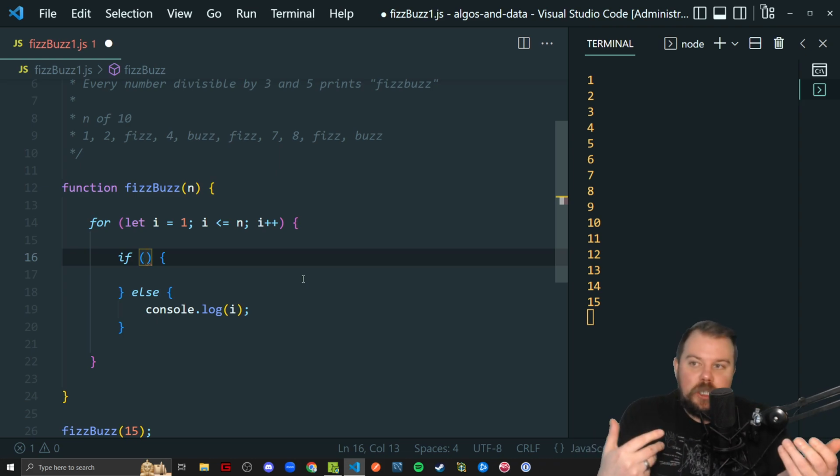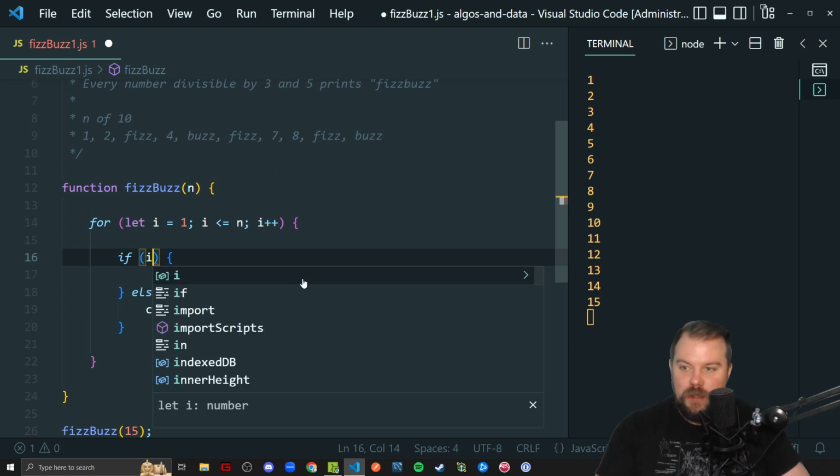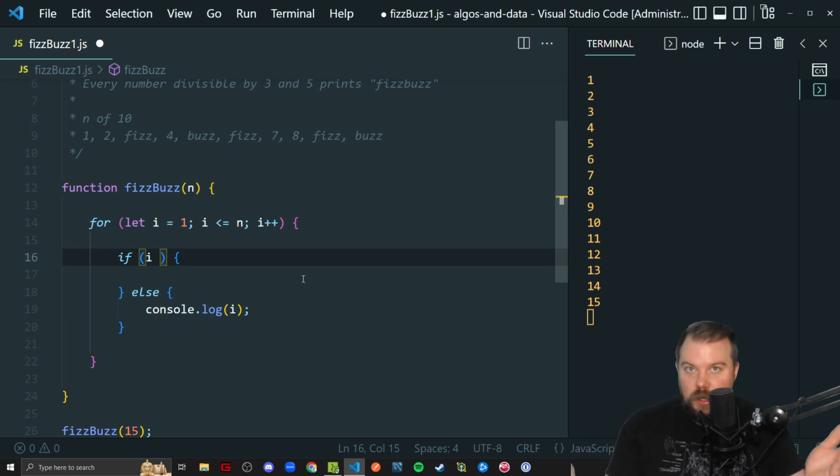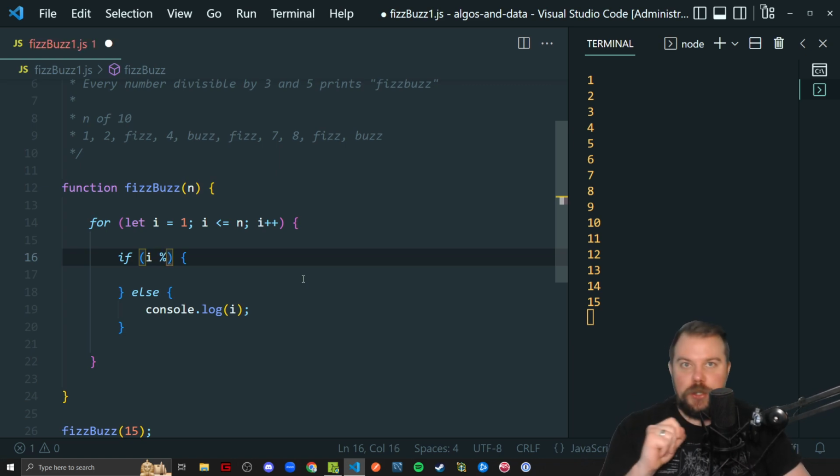So what's the most specific scenario we have? If it's divisible by both 3 and 5. So if you're a newbie, then you don't know this operator. If you've been coding a while, if you know what FizzBuzz is, you probably already know this solution anyway. But we have this operator called the modulus operator. And what it does is it does a division operation, and instead of giving us the quotient like the division operation does, the modulus operator gives us the remainder, and that's how we can test to see if numbers are odd or even or evenly divisible by something, such as 3.